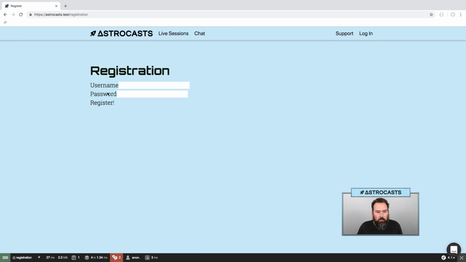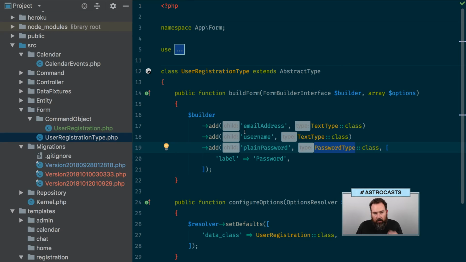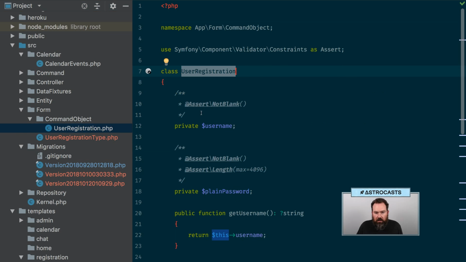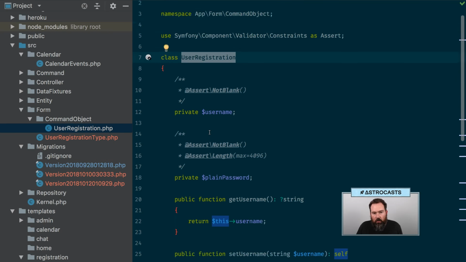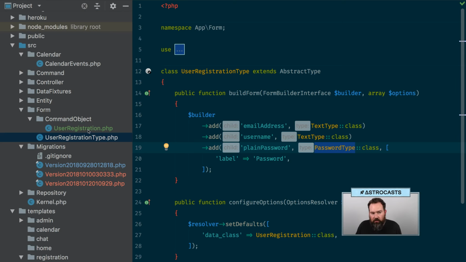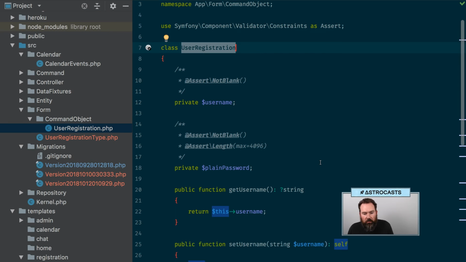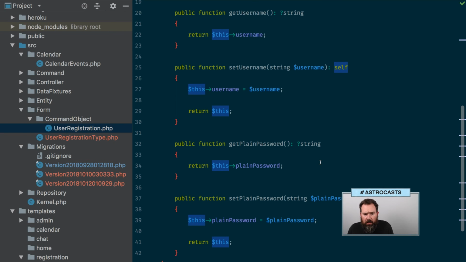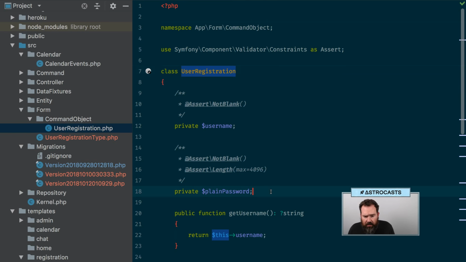So we have username and password. That's all we need. You'll see in some cases that people will map exactly to the entity itself. That can be good. It can also be kind of complicated. So I'm not doing it that way, so that the form types and the command objects that they're dealing with are more simple. So we also need to add email here.